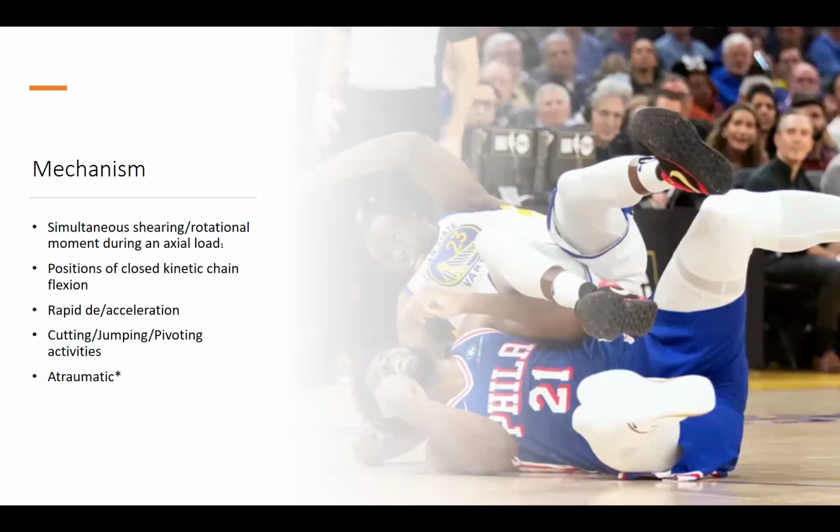So overall, the mechanism can be relatively varied. There are many scenarios in which one can suffer a meniscal injury. The typical mechanism is described as a shearing or rotational moment about the knee during axial load. Oftentimes, this is described during an activity such as squatting or kneeling, i.e. in settings of closed kinetic chain flexion. Injuries may be atraumatic and/or secondary to cumulative microtrauma. Conversely, in the middle-aged or elderly population, acute injuries are often encountered during a sporting event, such as basketball or soccer, or activities that require jumping and/or pivoting, plus periods of rapid deceleration and acceleration are frequently associated with their presentation.